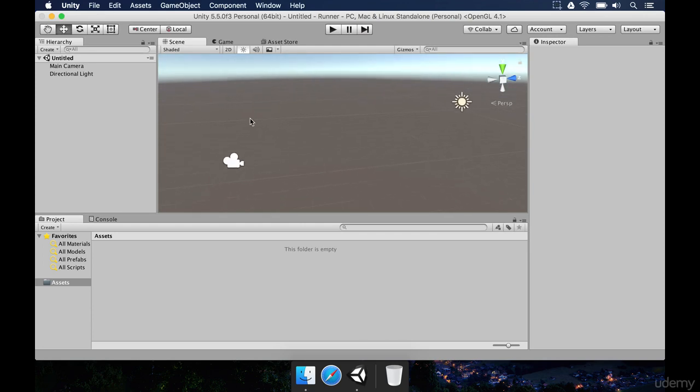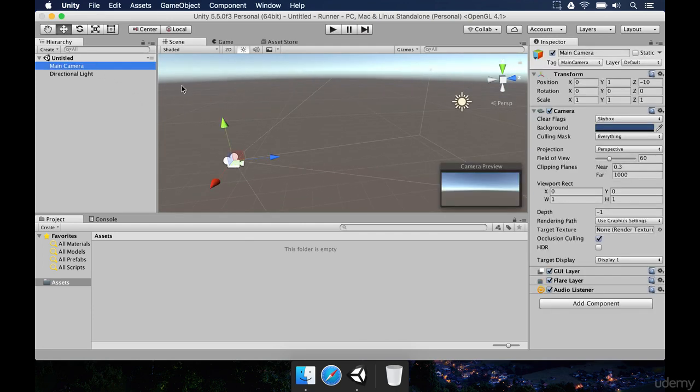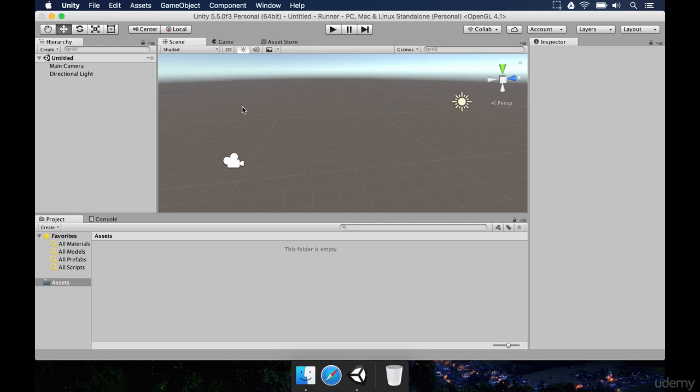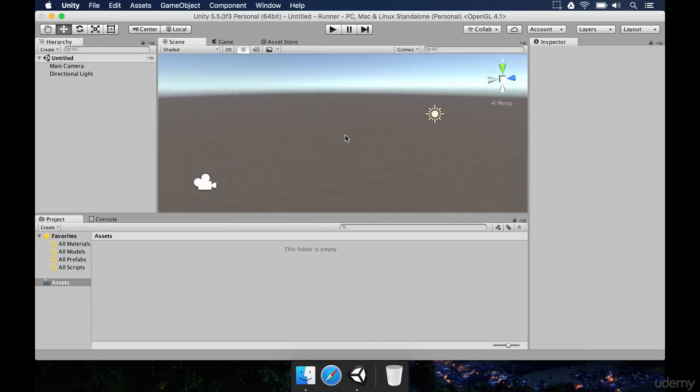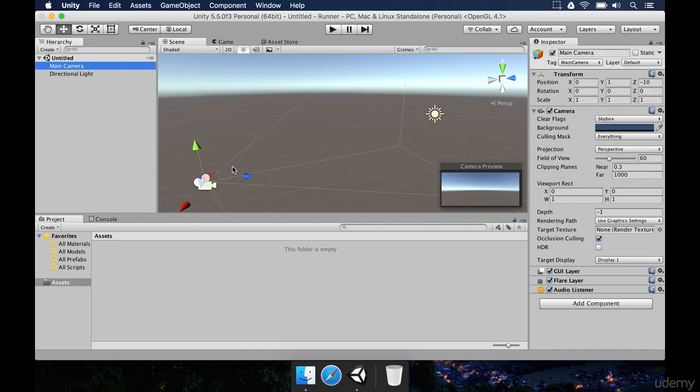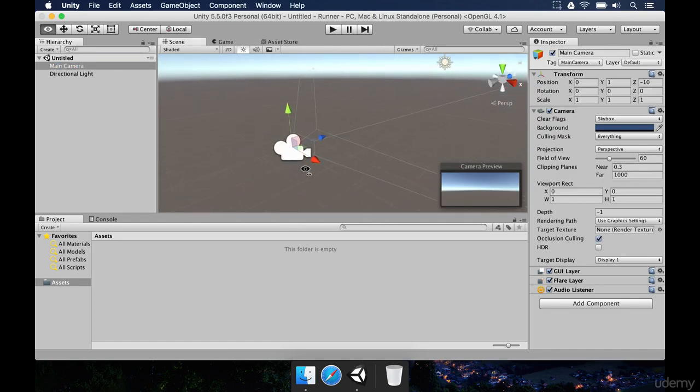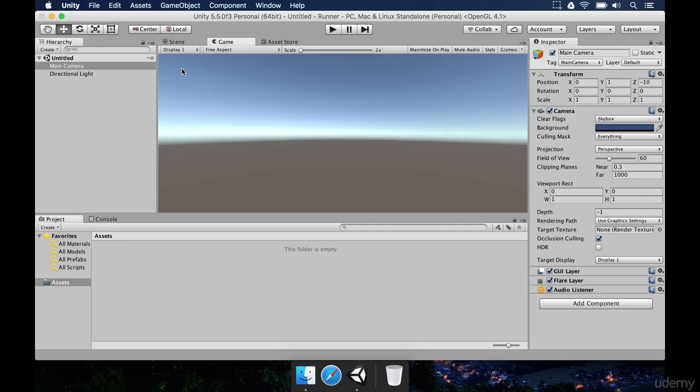And notice, however, that we have a main camera. Okay, as I told you, it's different. It's like we have two cameras here. The scene camera, which is for us, the developers, to look around, but we also have a main camera. And a camera in our scene is very important because this is what is going to render the game for the player. Okay, if you look at the game window, you're going to see this. Okay, it's a static view. We're just looking at the horizon of the skybox.